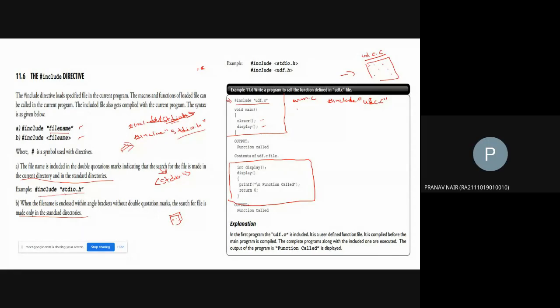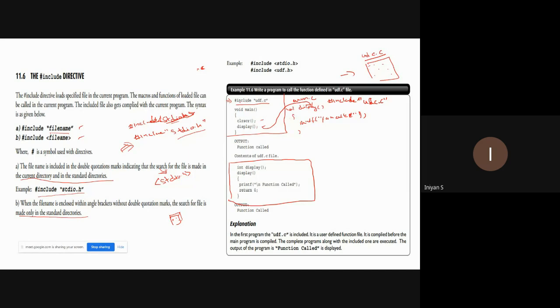Yes, sir. So if I put void display here, and put a printf function, and call it, where will the control go? Here the control will go in the program itself and it will be executed. But it isn't present here. So that's why you are including another file in the preprocessor.